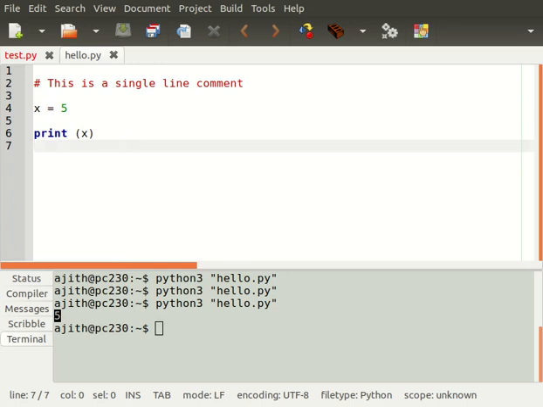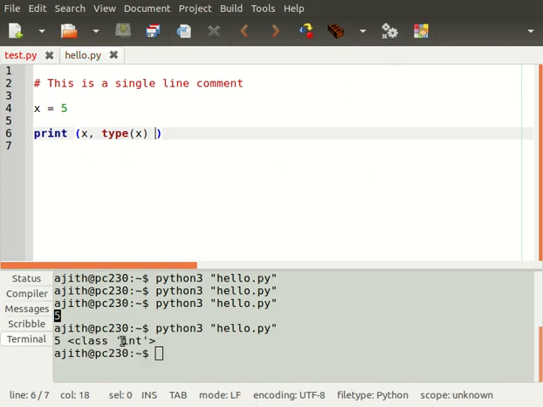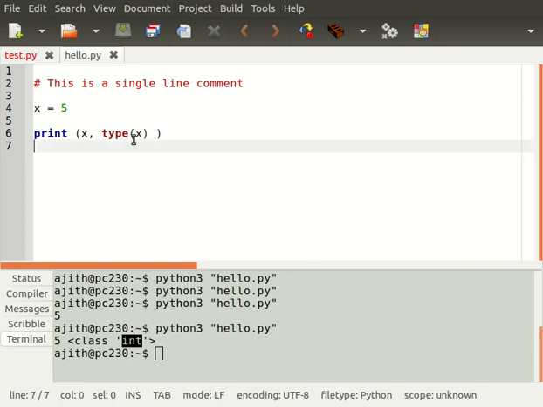So this gives some idea how the whole thing is working. Now the question is, what kind of variable is this x? It could be integer, floating point number, string or anything. Here Python decides the data type depending upon the value assigned to it, but we can inquire with Python what is the type of this variable x. So we will ask Python to print it. It says it is an int type, so it's an integer.